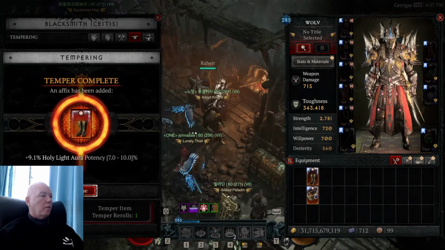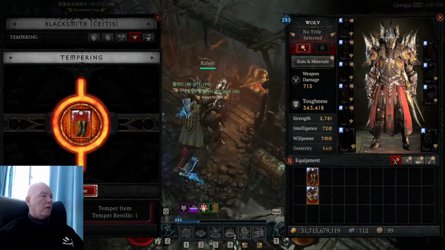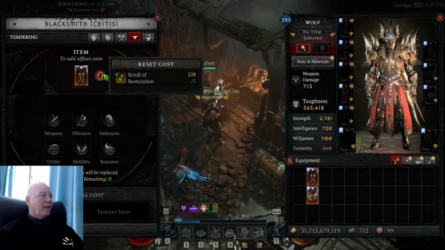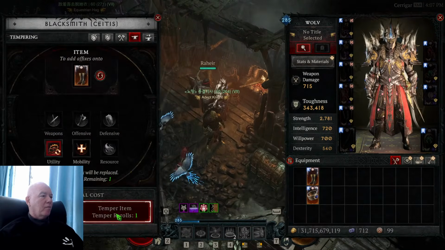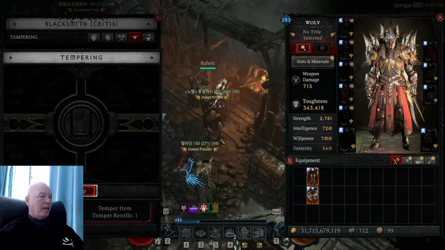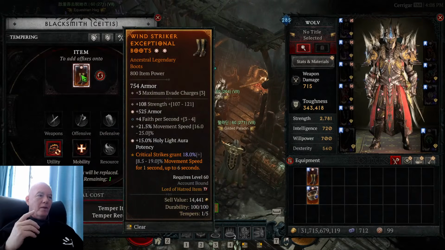Now, we want a GA on this, so you keep tampering until you get it, because you can get a GA this way. There we go. Holy Light Aura, GA.